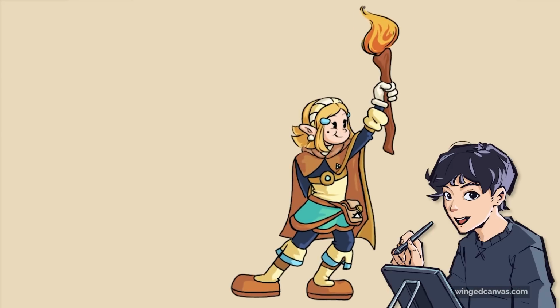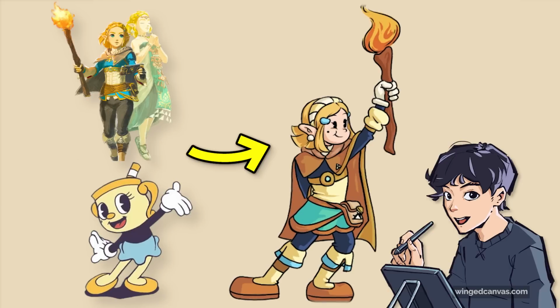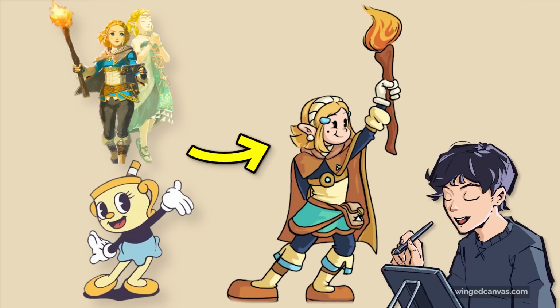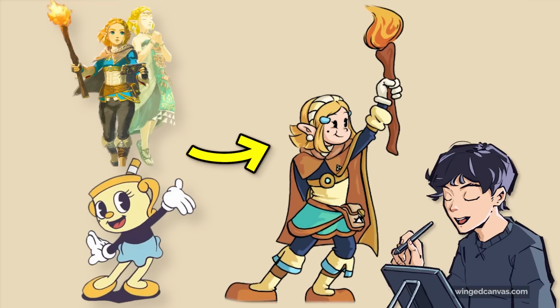Here it is. Here's the Zelda mixed with Miss Chalice kind of edition, done in a cell shaded manner. And the color combinations actually worked out pretty good too. Definitely leaning more into Zelda in terms of the design and shape, but with the art style and some of the colors borrowed from Miss Chalice, like the headband and everything. So yeah, I feel like it turned out pretty good.